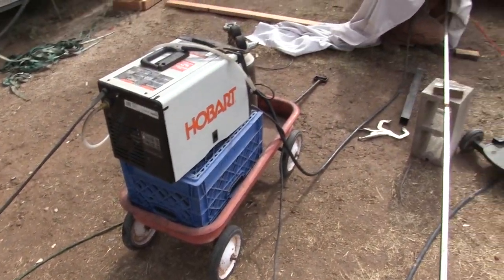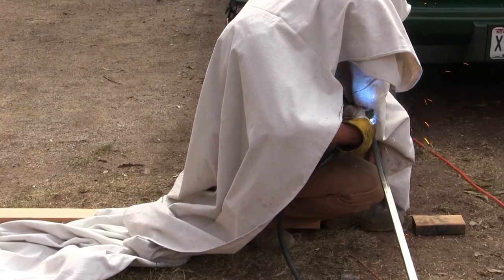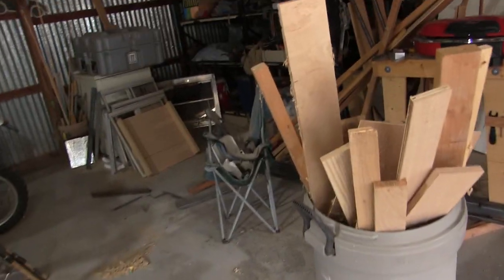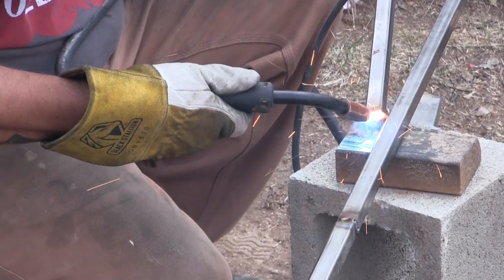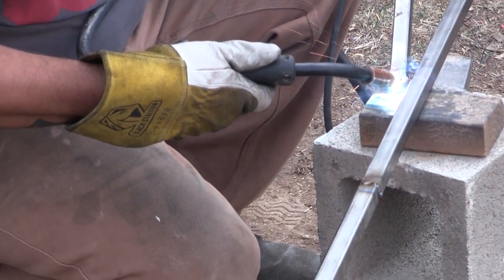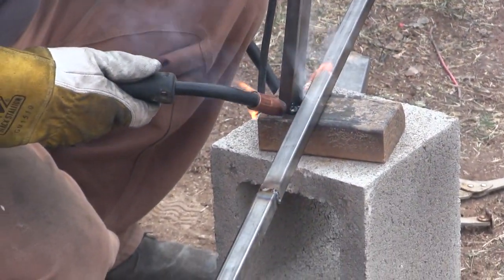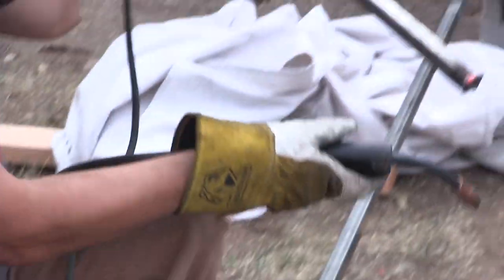We've got our mobile welder set up again for Michael the friendly ghost over here. I should have been recording that. Super finder — oh my God, wins again. Nice work in here, crazy. This is just about as clean as this garage has ever been. We're going to get there. Did you just think of that or have you done it before? No, I just thought of it. Oh, your wood is burning! 'I know, I'm branding it.' You're more than branding it — you're starting a campfire. Marshmallows anyone?